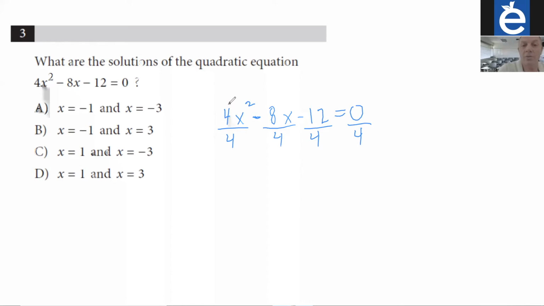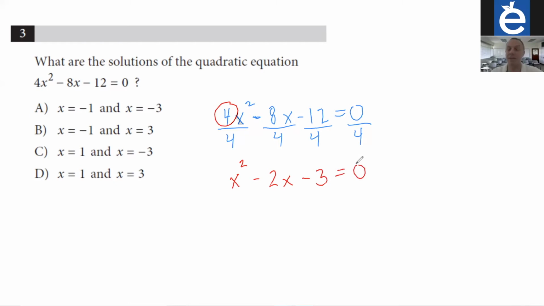It's helpful if the coefficient of the x squared term is 1. Again, it just simplifies things. This is part of my approach to mathematics. I think a lot of math teachers are this way, like to keep things simple because the math itself can become rather complex. So if we divide by that 4, we have x squared minus 2x minus 3 equals 0.